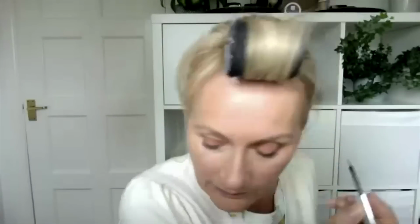I don't want my brows to be really dark. I'm trying to keep the look quite light, but I just wanted to fill in and make sure that they go the right length because they're not quite long enough. And I'm just going to use my spoolie brush again. I think a little tip I've mentioned before is I sometimes just go over with taupe, which I love, with the number 7 brush as well, if you wanted just a little bit more.